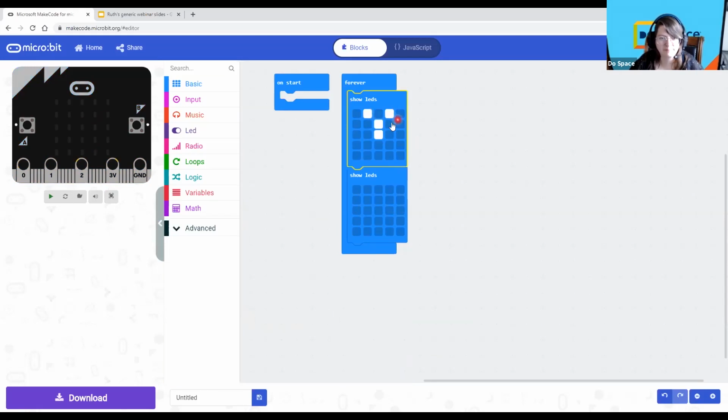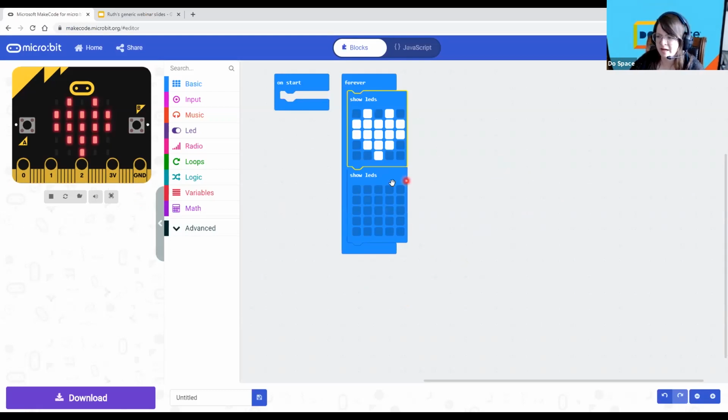I'm gonna bring my heart up again. So it's really easy to program with Blockly, but you can see right here that it's kind of flashing. If anyone's sensitive to flashing, please let me know, and I'll stop the flashing. You can also pause or turn off the screen for your own device if it's too much. But if you're sensitive to flashing, let me know and I'll adjust that.